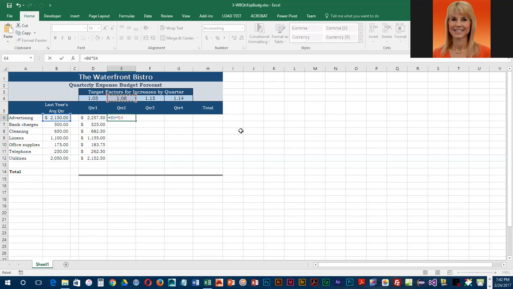Just so happens there is a function key called the absolute key that will put the dollar signs in. Now, for those of you with laptops, you may have to press FN while you push the function key, but it is the F4 key that you need to press. Now, the F4 key actually cycles the dollar signs.